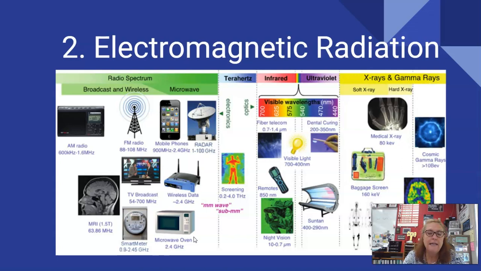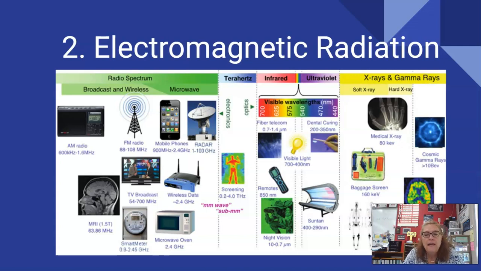So my next slide shows the different forms of electromagnetic radiation. So what are some examples? Well, look at the picture. The radio waves. Look at all the different types of radio waves. We have AM, we have FM, TV, mobile phones have some of that microwave idea, the radar, your microwave oven, okay? So all that stuff has a radio spectrum.